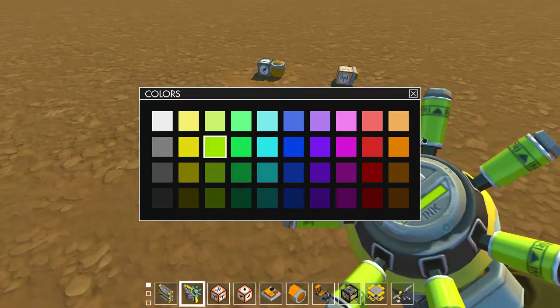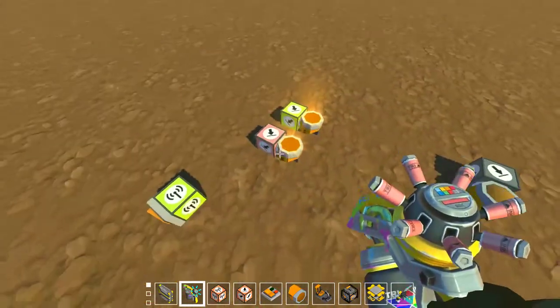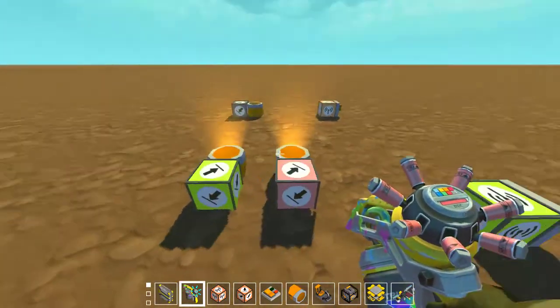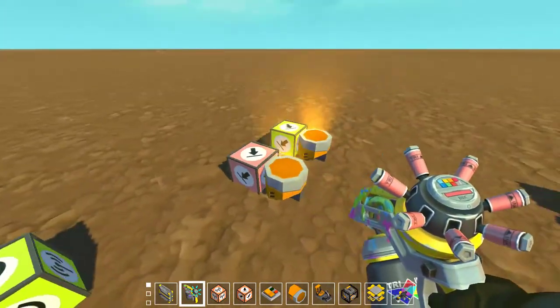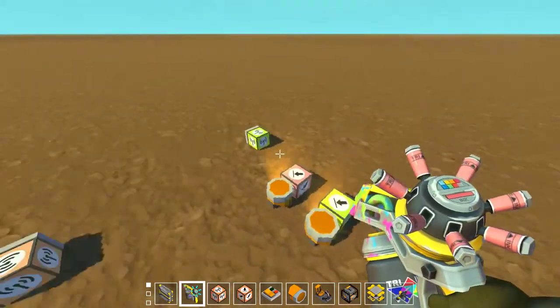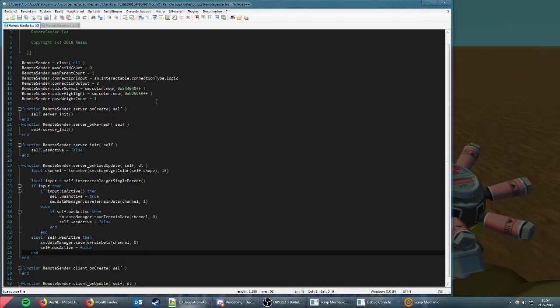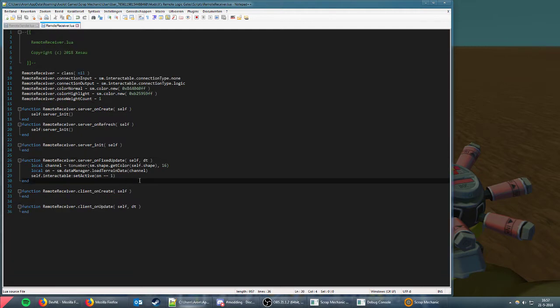If you paint it and it's not yet turned on, it still thinks it's turned on for some reason, which is quite strange. So what I think we should do is, I think this is caused by the receiver being turned on even if it's not on already.